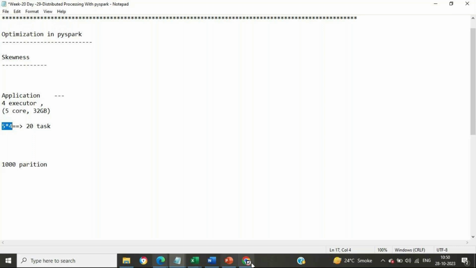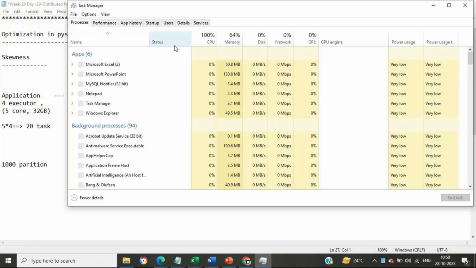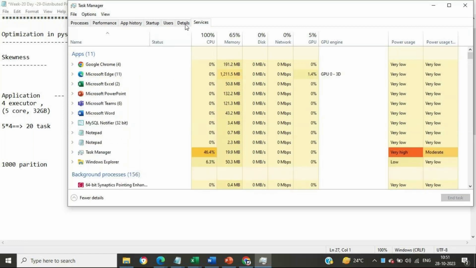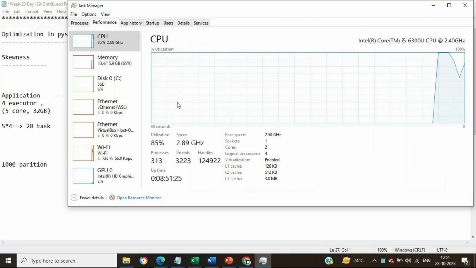Let me show something. Control Shift Delete, Task Manager. Over here, under Performance, just have a look. There are two physical cores, but logical processors make it a four core CPU.